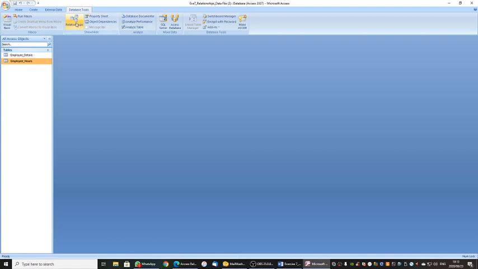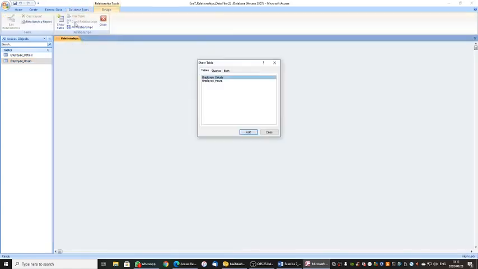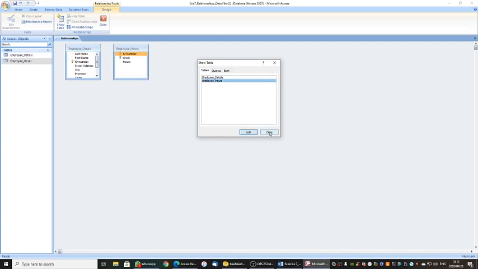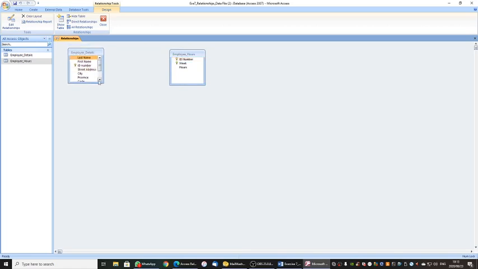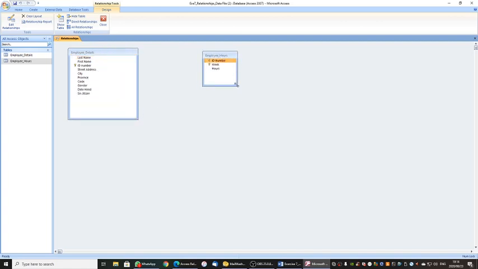You go to Database Tools, you click on Relationships. It's going to ask you which tables would you like to use, where I want the employee details and I want the employee hours table, then I can close my selection window. Obviously I cannot see everything in here, it's too small, because it's given me a scroll bar. I'm going to make my table a bit bigger. I'm going to put the other one a bit further away, and let's make it the same size for the sake of neatness.